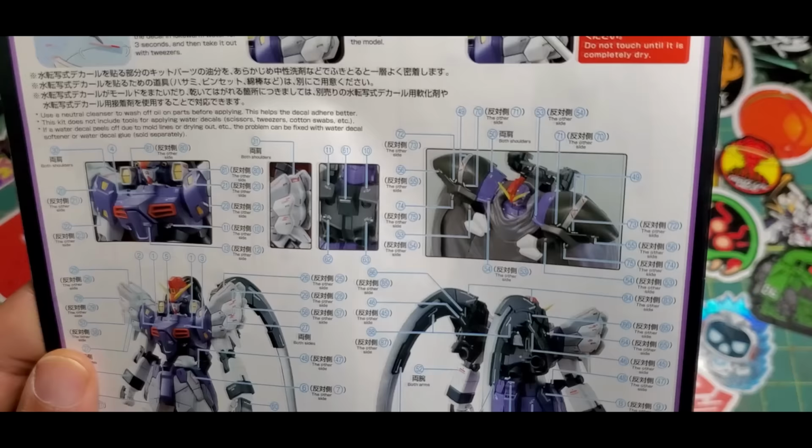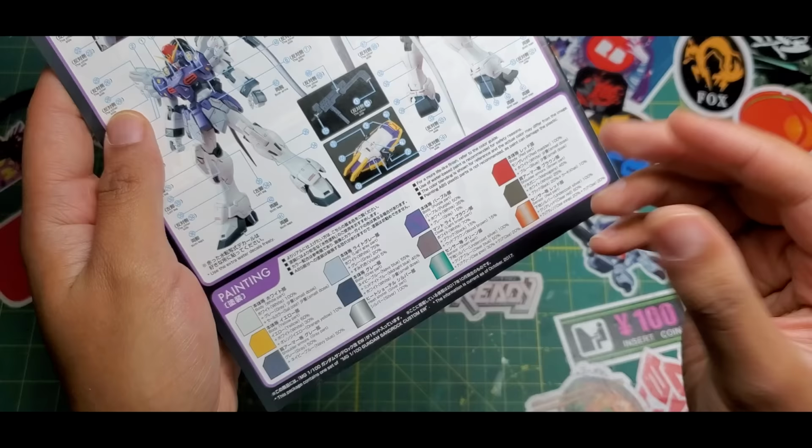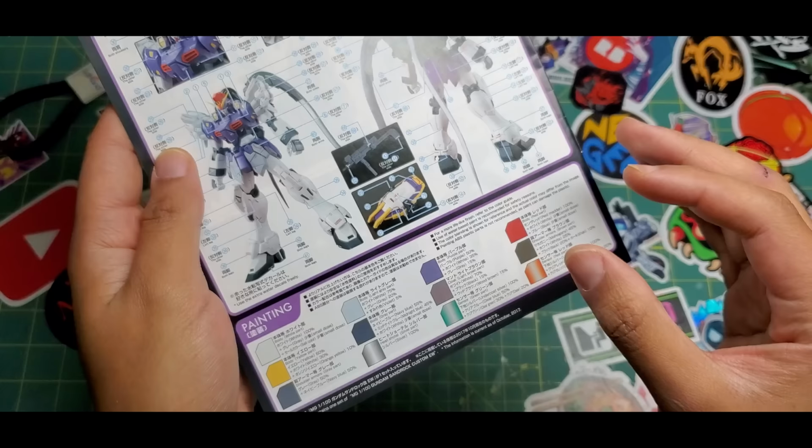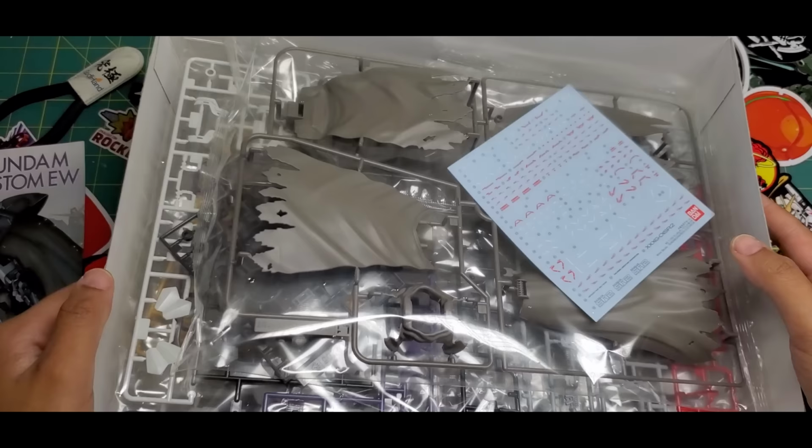And to wrap things up in a nice little bow, we get a complete guide to how to apply the water slide decals on this unique mobile suit, followed at the very bottom by a complete spread of color choices, how to custom paint this mobile suit if you choose to do so. But I like this little attention to detail with the camera module color setup. If you don't want to make the camera module orange, you can go with green. If you don't want to go with green, you can go with orange. So it's nice to see that this instruction manual is giving you options if you want to go a different route, or you want to go for a route that you would see in the feature-length film. Love that attention to detail.